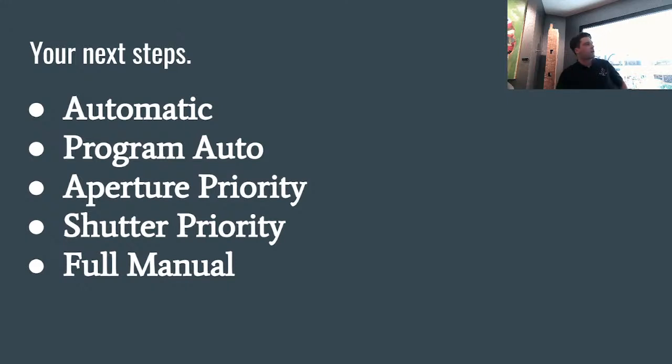Program auto, the P on the camera, typically with the mode dial, that's where you're actually setting the program. That's where you can choose what you want the settings to be. Every time you go to the P, it'll stay on that one. So you can do auto, you can do it where you're just controlling aperture, or you can do it where it almost acts as a secondary manual. You can control whatever you want. And then automatic, pretty self-explanatory. That gives you auto features on the camera, does everything for you. All you got to do is point and shoot.